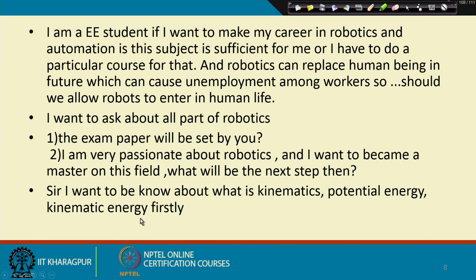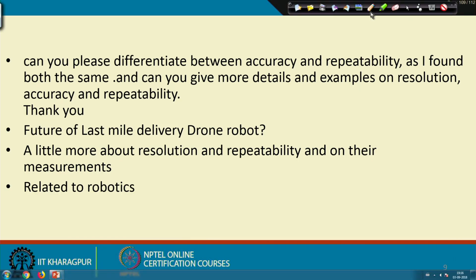Then comes potential energy, all of you know, that is nothing but mgh. Kinetic energy, this is not the kinematic energy, this is the kinetic energy, and by kinetic energy what I mean is half m v square, where m is the mass and v is the velocity. If it is a linear velocity, half m v square, and if it is a rotary movement, that is half I omega square.